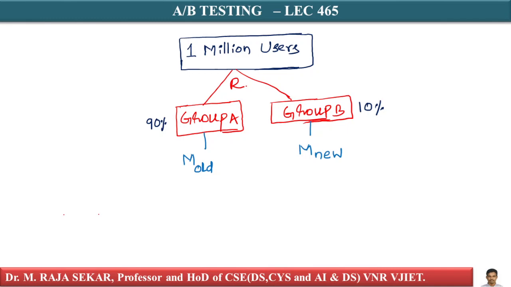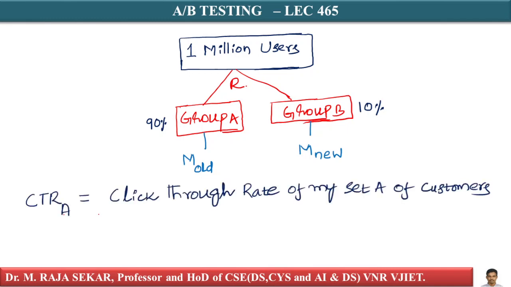What we often do is we say, let's not send a very large amount of traffic or a large number of users to the new model. Let's send a small percent. Let it be 10% of customers. Let's send them to the new model. And here I will compute the number of clicks and the number of ads I have shown. Similarly here I will compute the number of clicks and the number of ads I have shown, in the case of A and in the case of B, isn't it?